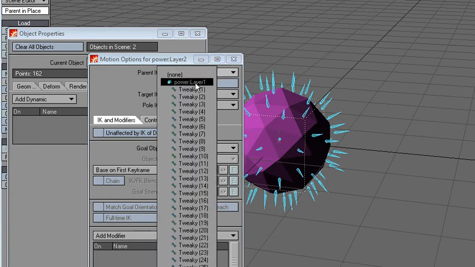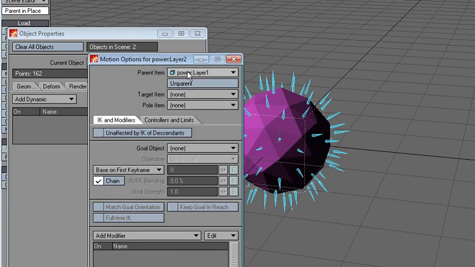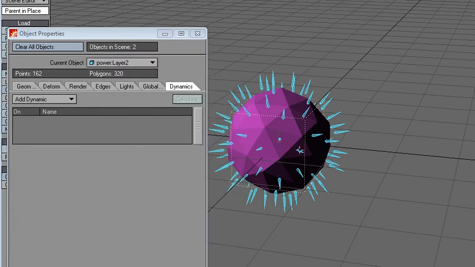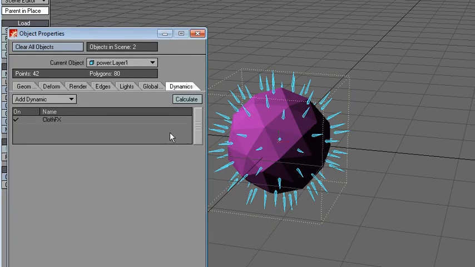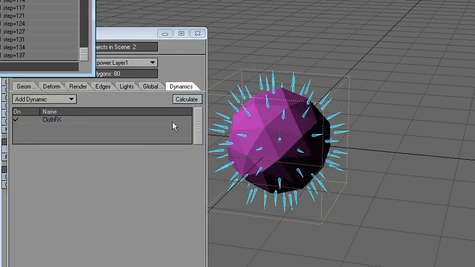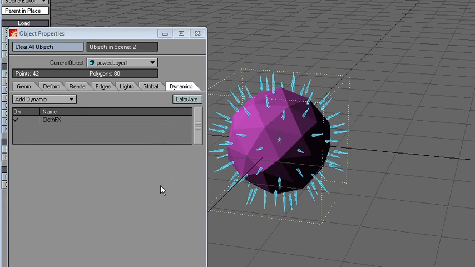So that's layer 1. So now this is parented to the big one. And now I can't really hit calculate here, but I'll have to jump here and say calculate. And nothing happens really because we haven't moved any bones.